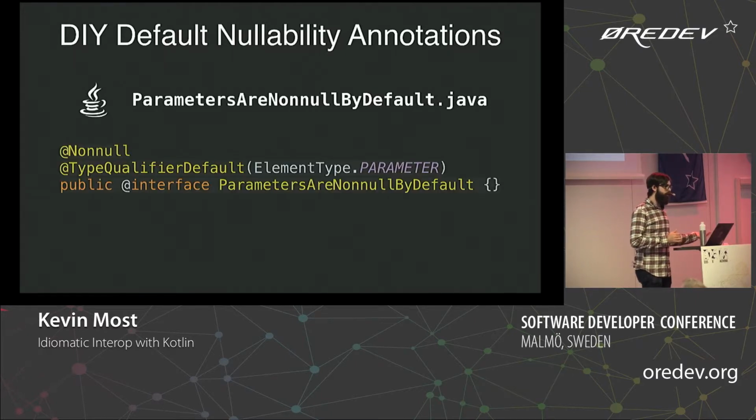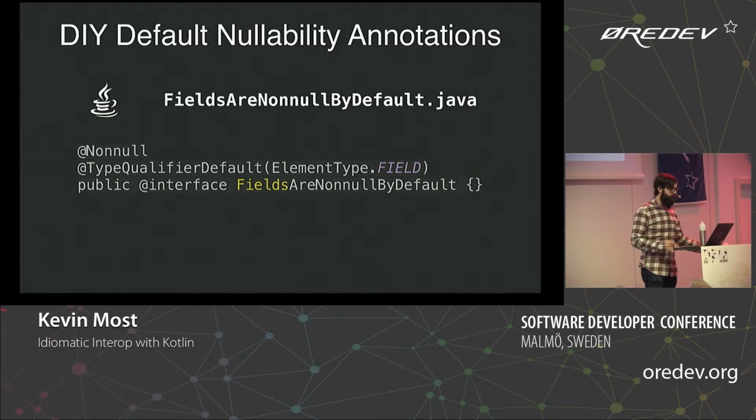and it's annotated with 2 meta annotations from the JSR 305 package. It's annotated with another weird variant of Nonnull. This one has the third n lowercase, right? And then this TypeQualifierDefault annotation, which tells you about some type qualifier, right? It tells you about some element. So you'll notice that this parameter that's passed to this annotation is called parameter, and our class name is called Parameter. In theory, what happens if we change this to field and say FieldsAreNonnullByDefault? So this totally works.